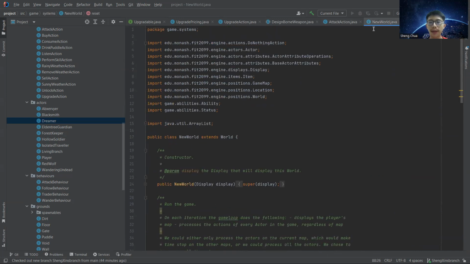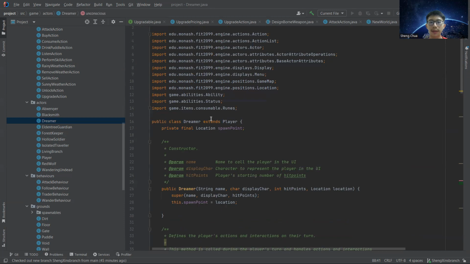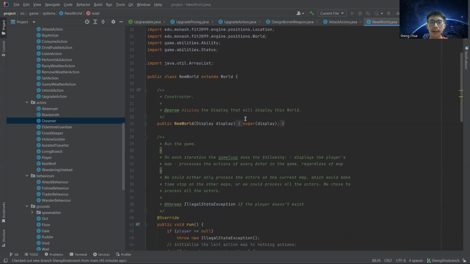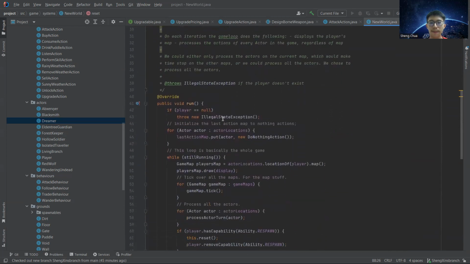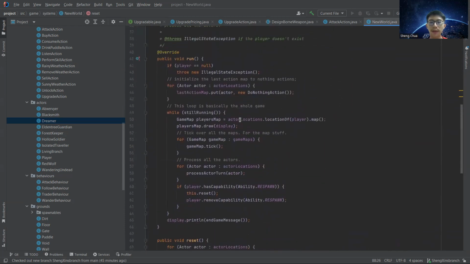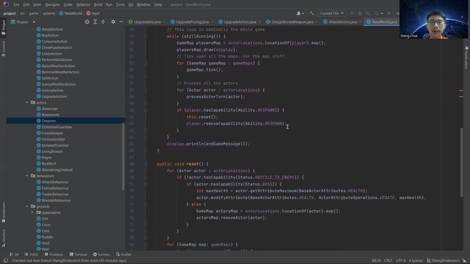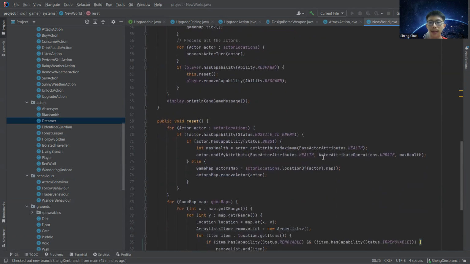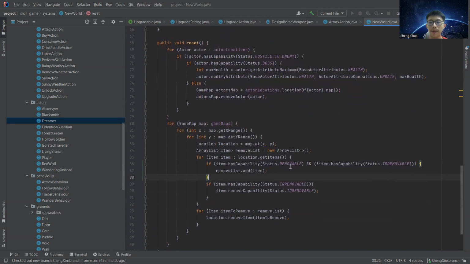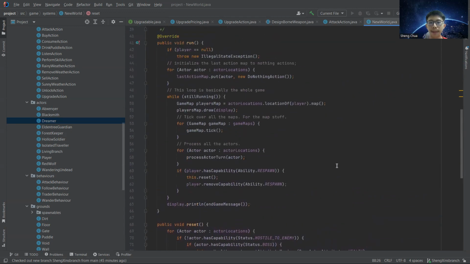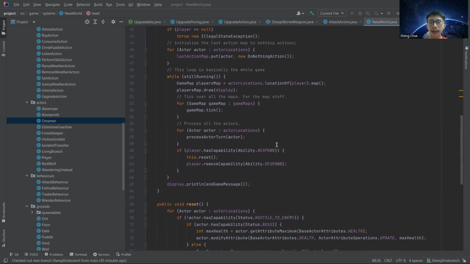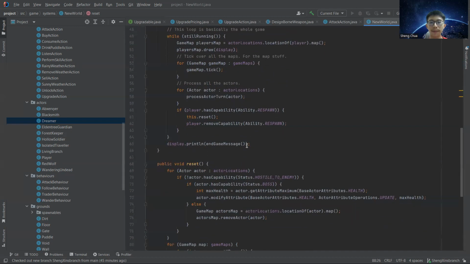And for requirement 5, I created NewWorld to extend and replace World, and Dreamer to extend and replace Player. I created a lot of abilities like respawn, removable and irremovable, to check if they have the respective ability.